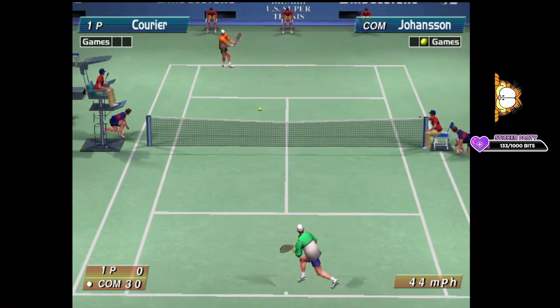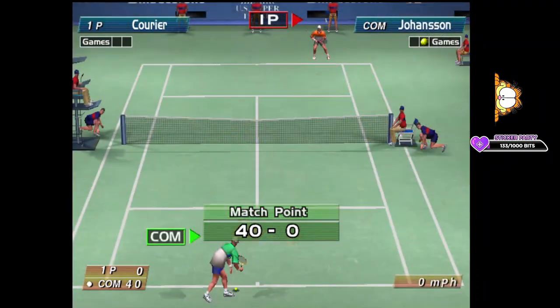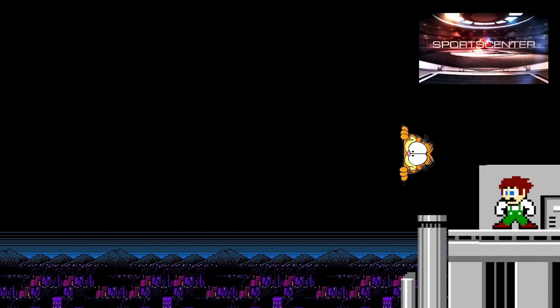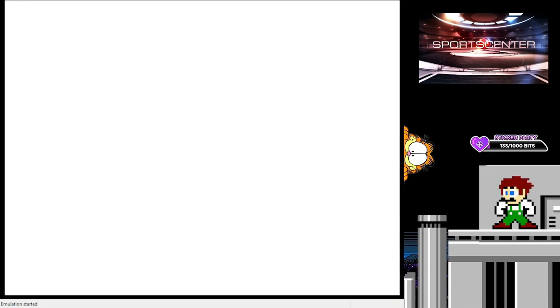So that's Virtua Tennis. We're going to switch over to an N64 game. Some of you may have already guessed what it might be. So just give me one moment to switch this baby around. Plus I gotta switch over. And those of you who guessed Mario Kart were absolutely right.